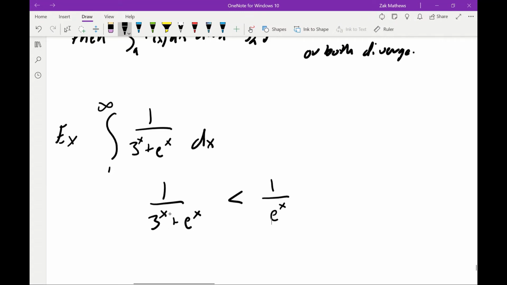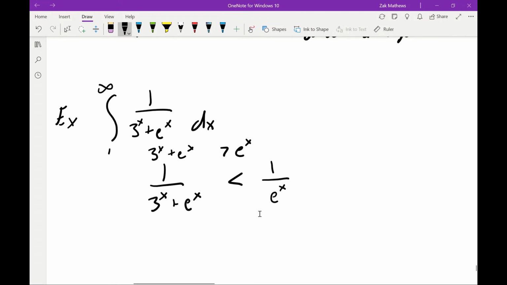I can take this a step backwards, and I think as we're going to infinity, we would all agree that this statement is true. If I had e to the x is equal to e to the x, that's a true statement. So by adding something here, this side is bigger. Once I use their reciprocals, that is now smaller. So I know a few things now.